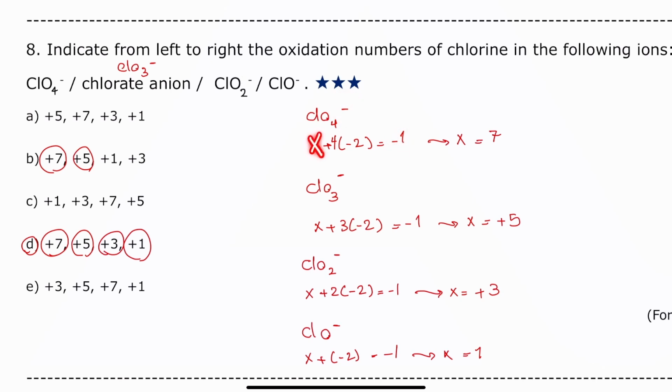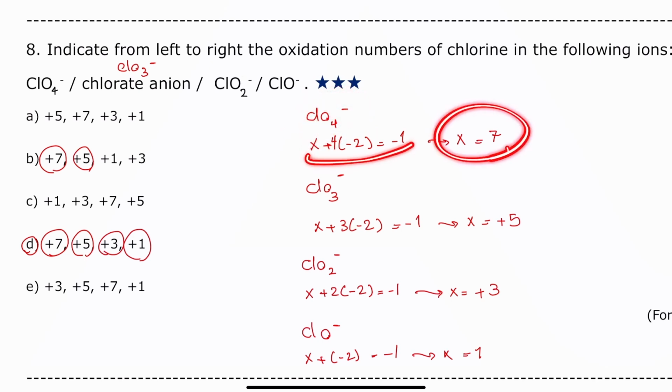So there it would be X, and we know that in most of the forms that we can see, the oxidation number of oxygen is minus 2. Sometimes it could even be plus 2, for example when it comes with F, it could actually be positive, but here there is no F, so it's just Cl and the usual case of minus 2. So we take this as X plus 4 times minus 2, which equals minus 1.